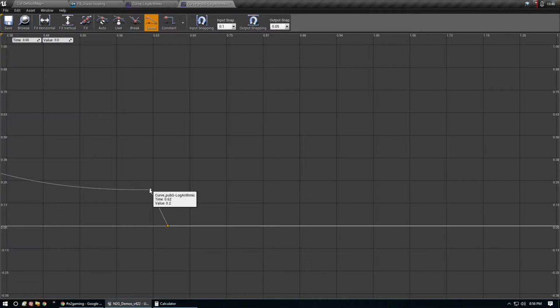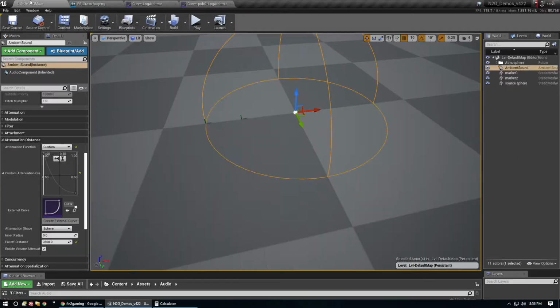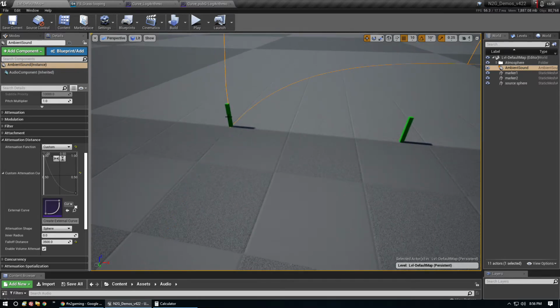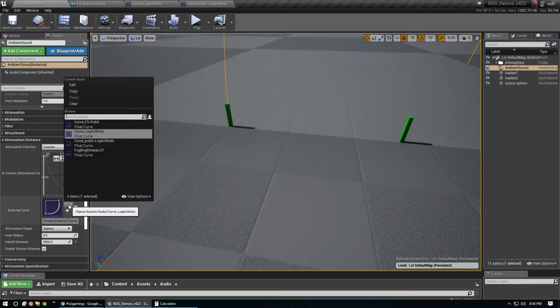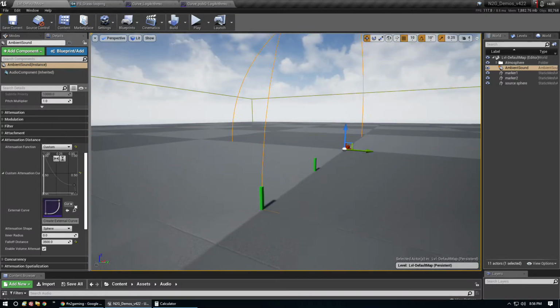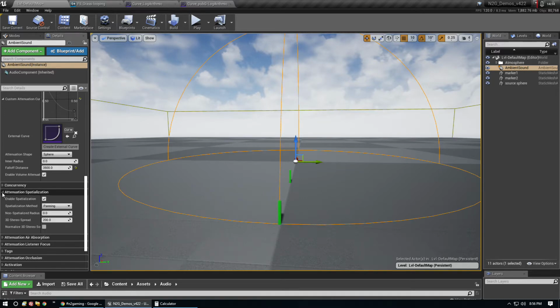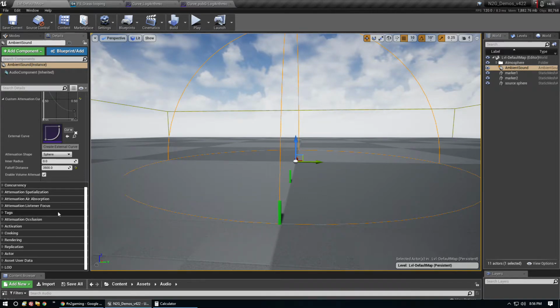So what it ends up being is this point will end up at 62% of the sphere, which is right around here. So this is my 35 meter mark, 35 meters. This is where that actual sound would kick in, using the custom curve here. And I'm going to just show it to you, make sure. Let me see, spatialization. I want stereo for overlapping. And we're going to play it.